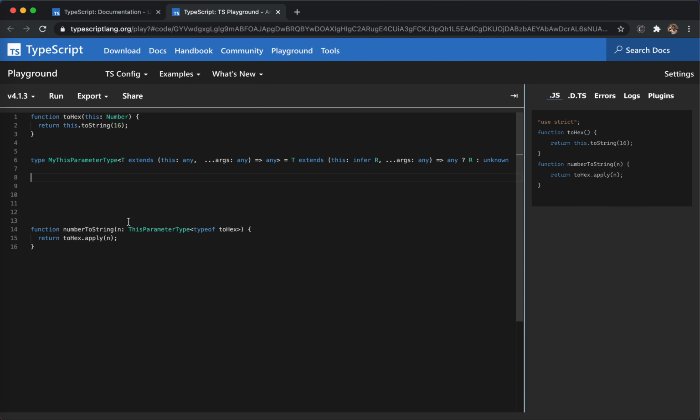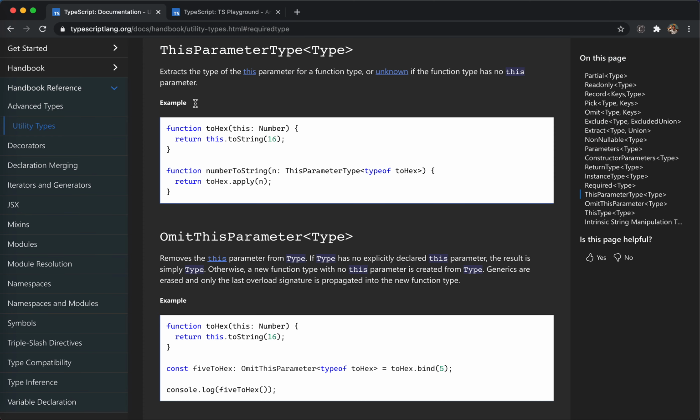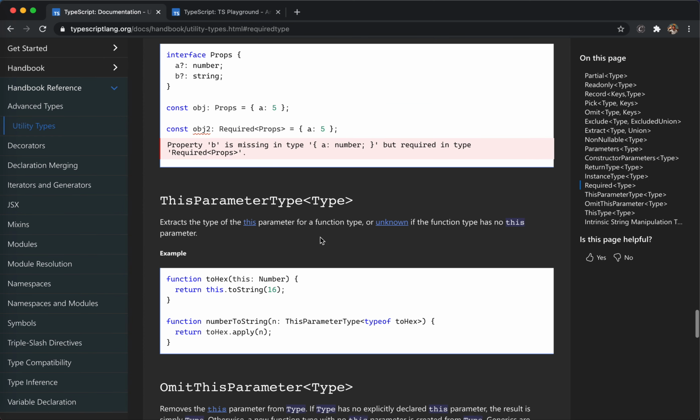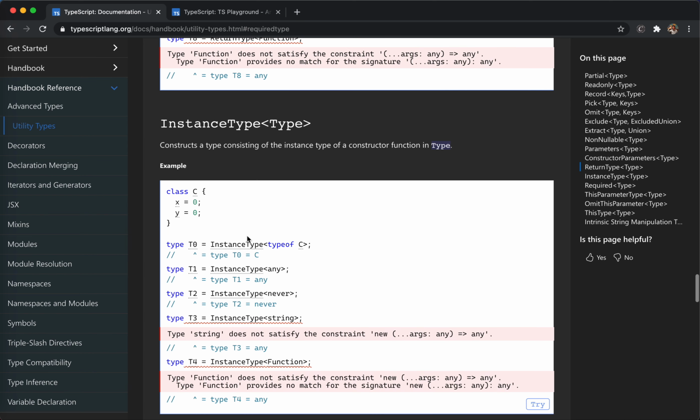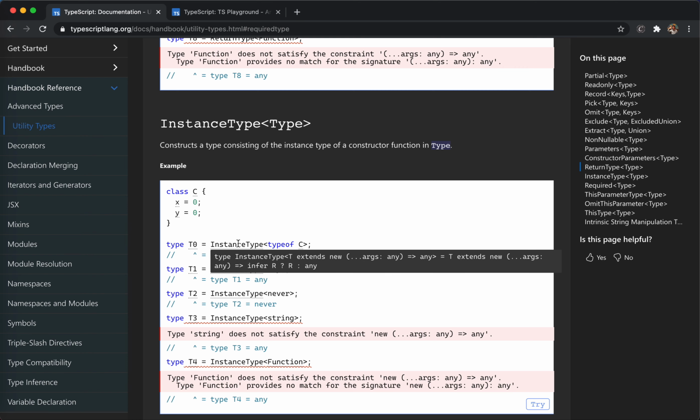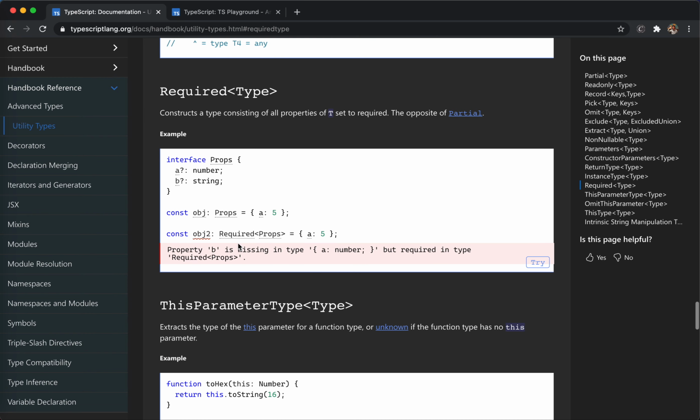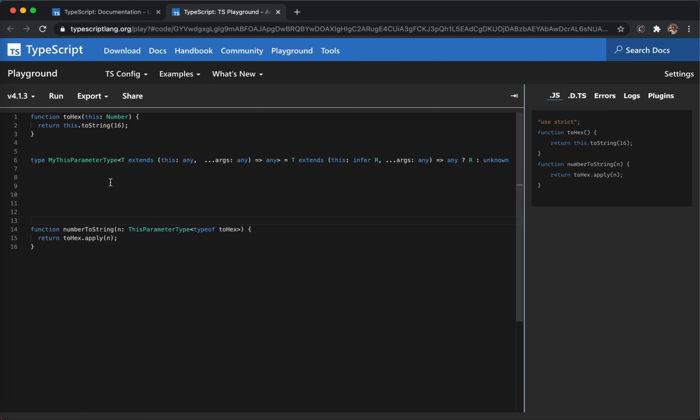I'm so afraid that when this is used, this type might be one of them. So it's unknown. We need to do the type check, but for the this parameter here, unknown. Okay, required instance type, it's any. Huh, I don't know. Anyway, so the basic format for this template is the same.